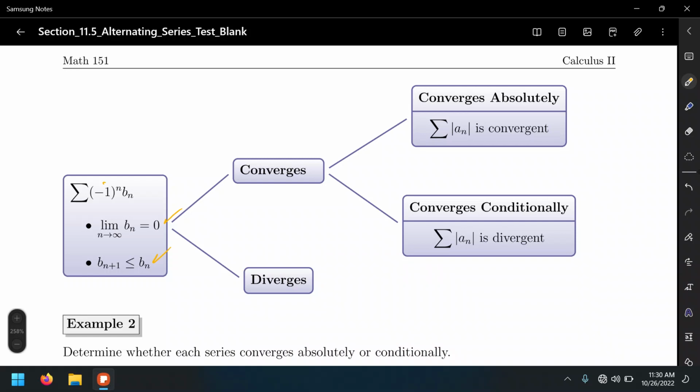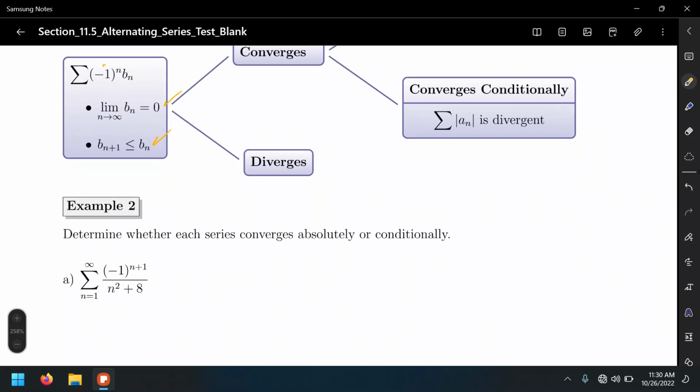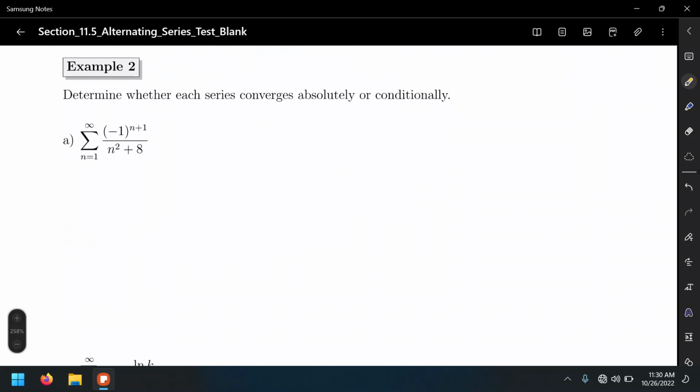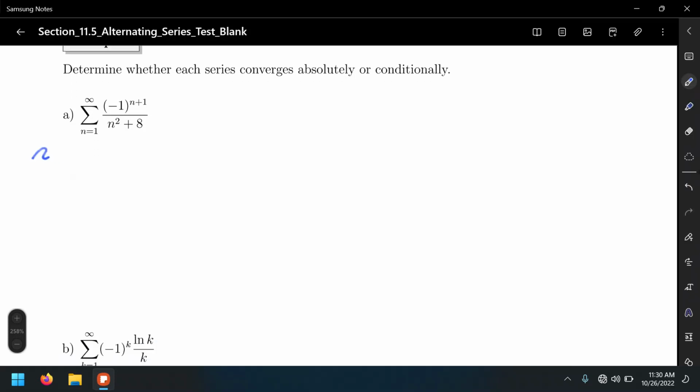However, in the convergent case, we still have to go the extra mile. Number one, to check absolute convergence or conditional convergence. Absolute convergence happens when the absolute value of the series, which creates a whole new series, is convergent. And conditional convergence occurs when we take the absolute value of the series, and that new series is a divergent series. So let's have a look at one example, or a few examples actually, in which we will check whether the series converge absolutely or conditionally.